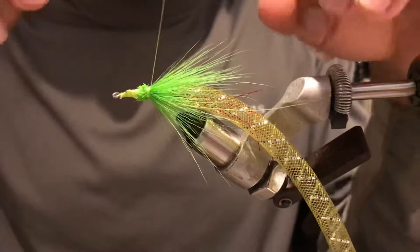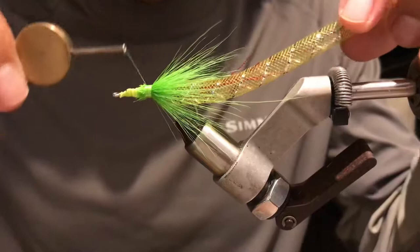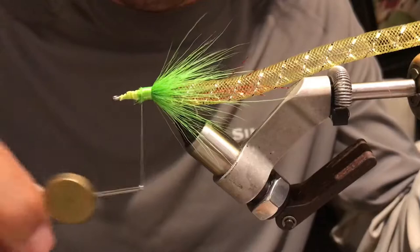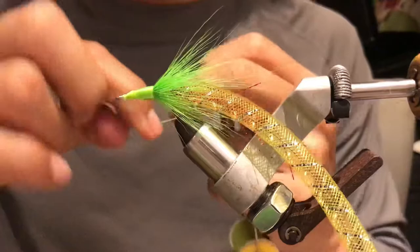Another thing you could use in this part could be Craft Fur, chartreuse Craft Fur. So from here, we're going to just slide the thread flat over the rest of the material, covering everything. You see, it's getting kind of flat. I'm going to finish my thread here.